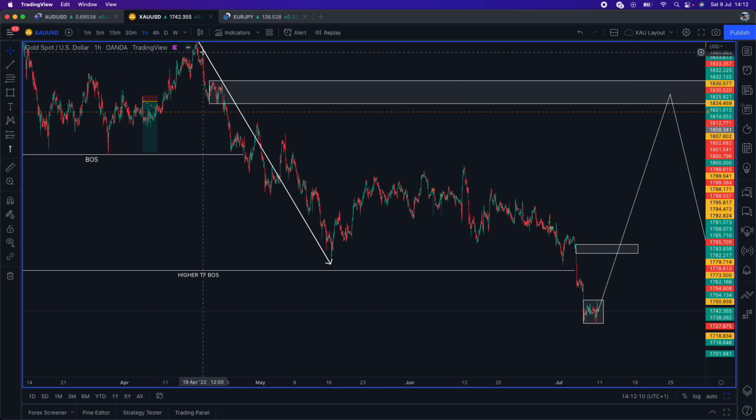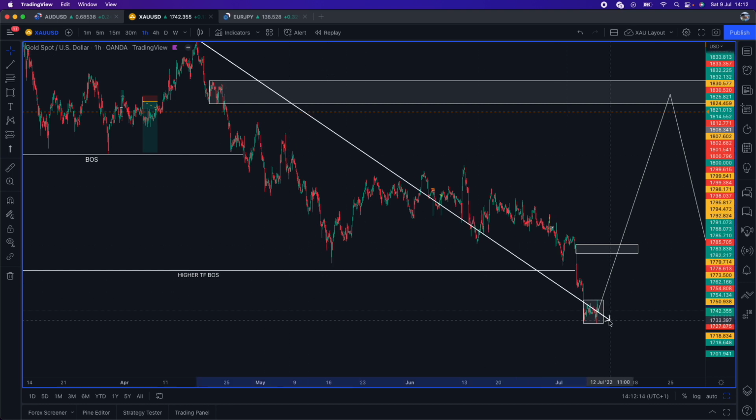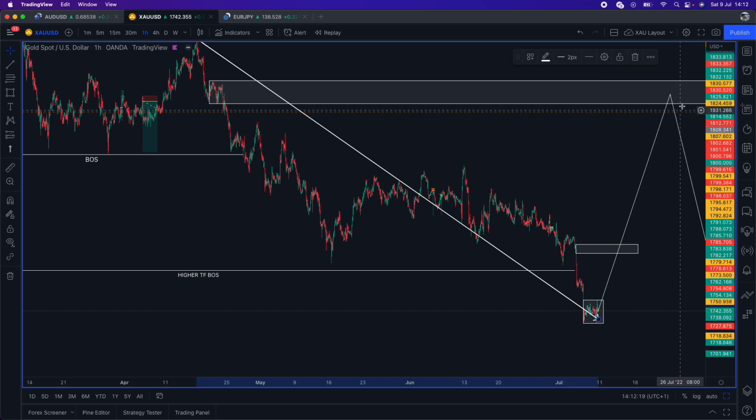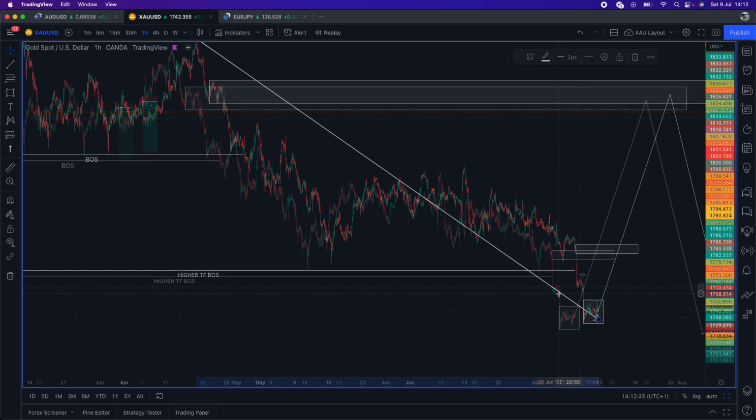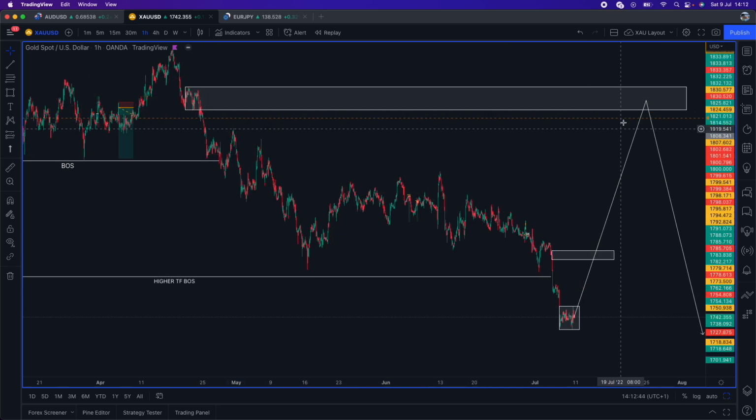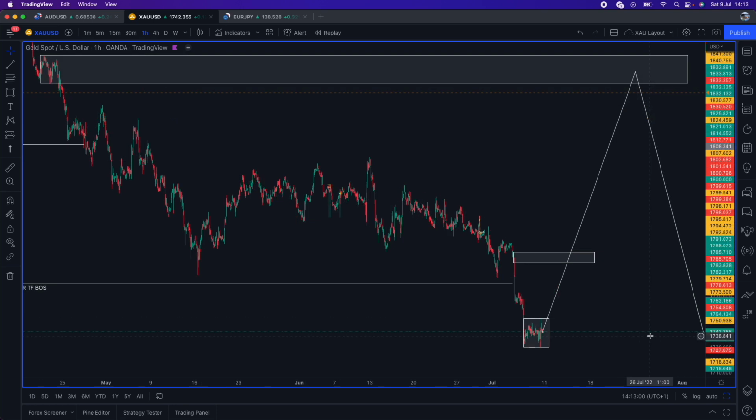If we're looking at this on the higher time frames, this entire thing realistically is just one swing. So it'd be nice to now see a large swing taking us back up, and then another large swing obviously taking us lower down, creating a new lower low. So this could be a potential reversal point, although I believe this is the reversal point that holds more value and I can see price coming to. So definitely be looking for those buy positions on XAUUSD.